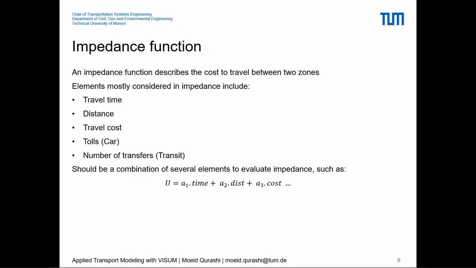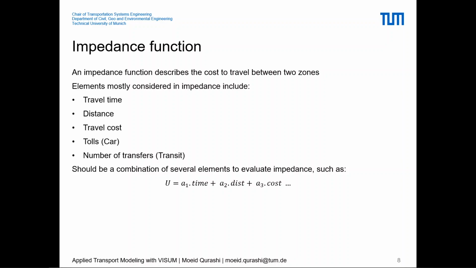Versus someone who's rich would not like to spend a lot of time traveling, slower traveling. Maybe he wants to spend the same amount of time, but he doesn't want to get stuck in congestion or have a lot of transfers. Because he's already rich, cost is not that important for him compared to a low-income person.